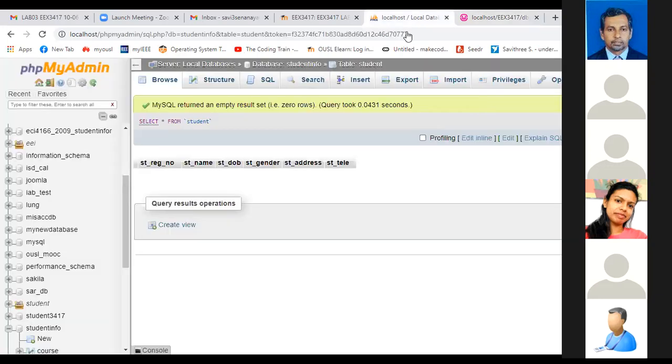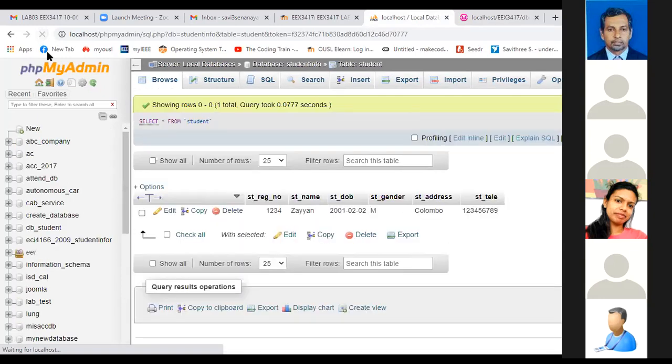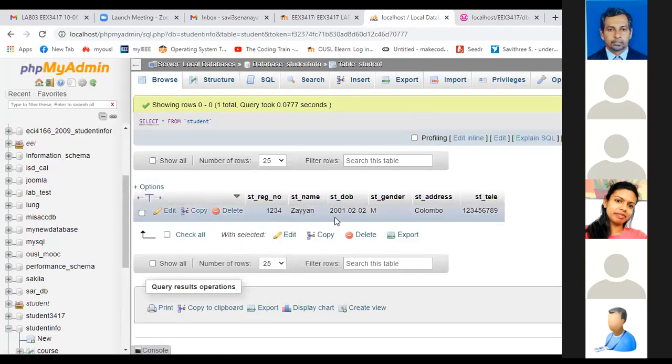Okay, let me go to the database and I will refresh my database. And right here you can see the record sheet using this interface.